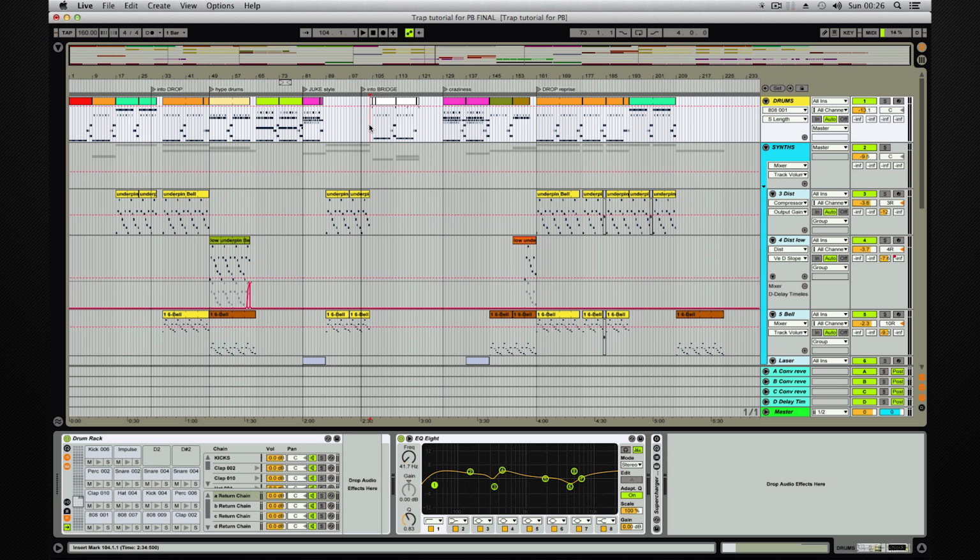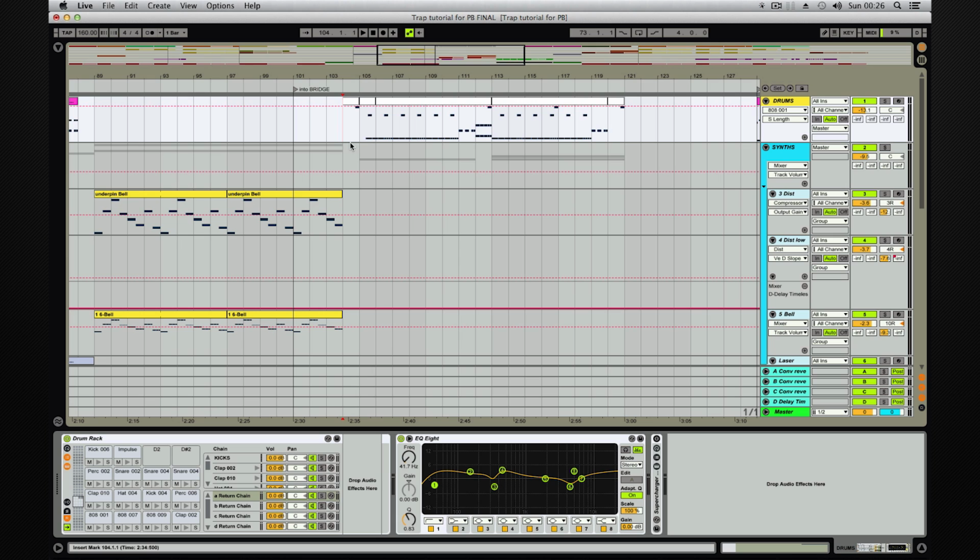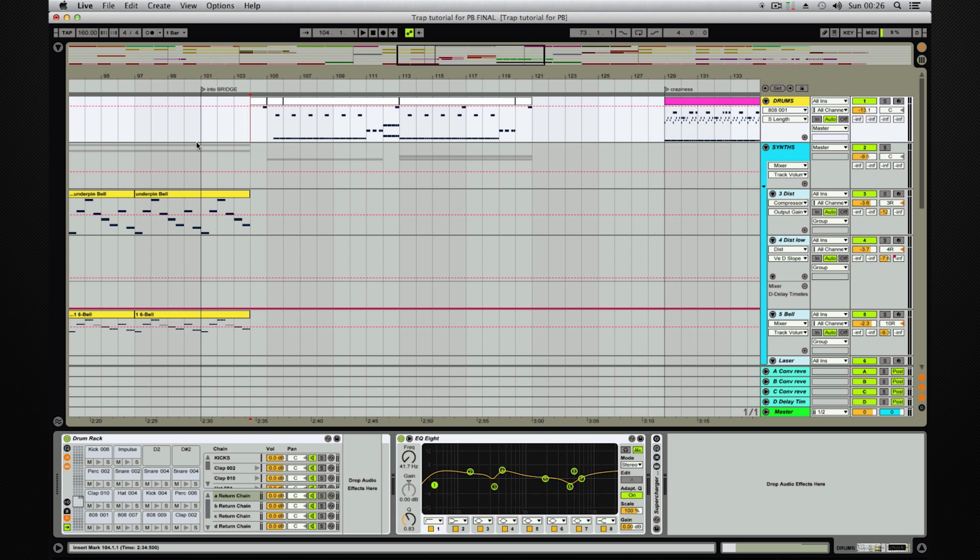And then also, though I would normally not use full loops, I prefer to synthesize my own sounds from scratch, or at least work with one shots and stick them into a sampler. But what I've done here is to take one of the loops. I just couldn't resist it.